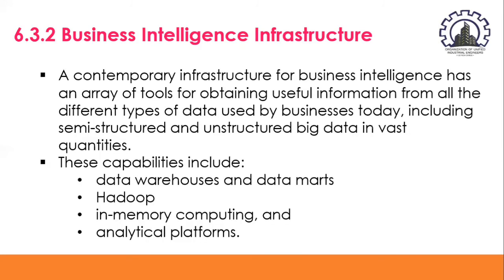Now, under business intelligence infrastructure, suppose you wanted concise, reliable information about current operations, trends, and changes across the entire company. If you worked in a large company, the data you need might have to be pieced together from separate systems, such as sales, manufacturing, and accounting, and even from external sources such as demographic or competitor data. So increasingly, you might need to use big data. A contemporary infrastructure for business intelligence has an array of tools for obtaining useful information from all the different types of data used by businesses today.